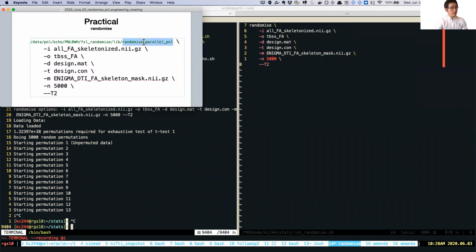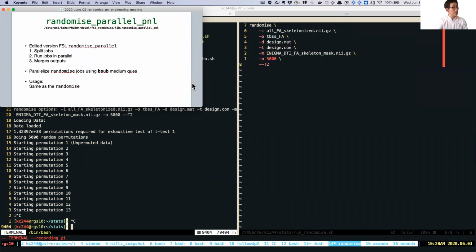But in PNL, we have a tool called randomize parallel PNL. You can just change randomize into this path, which I'm going to ask Sylvain to put in our general path. So you can just use randomize_parallel_PNL. What it does is split the permutations into 100 or 50 different jobs, and then runs them in parallel using bsub medium queues.